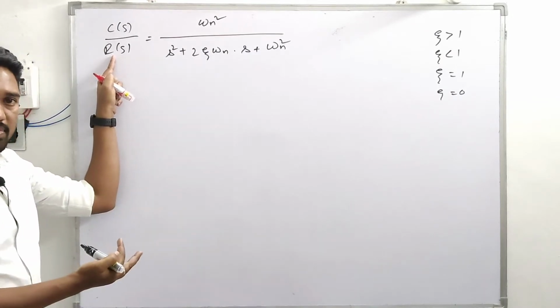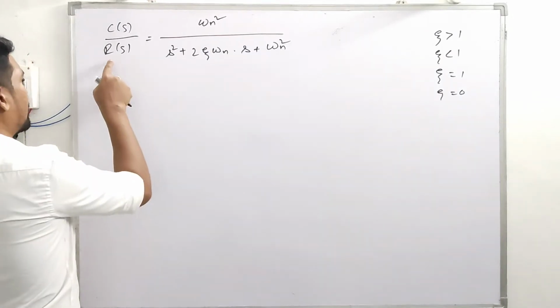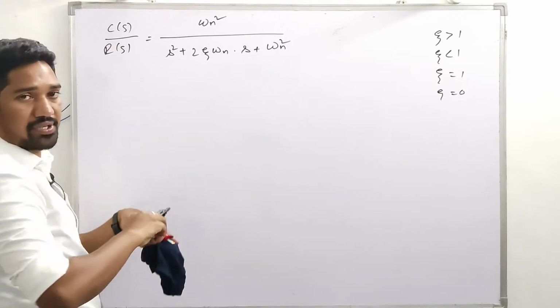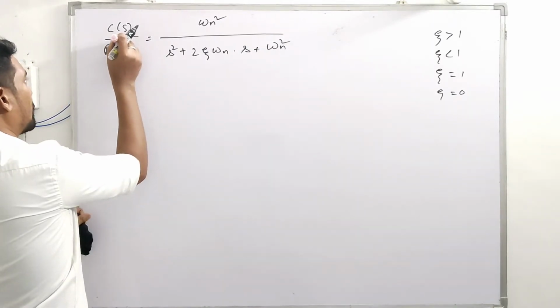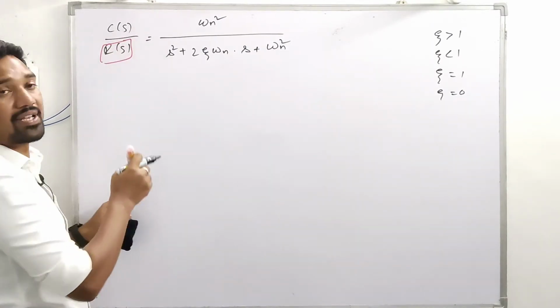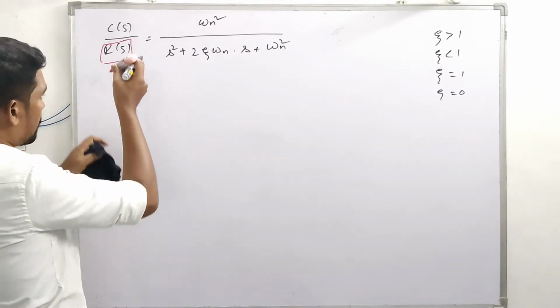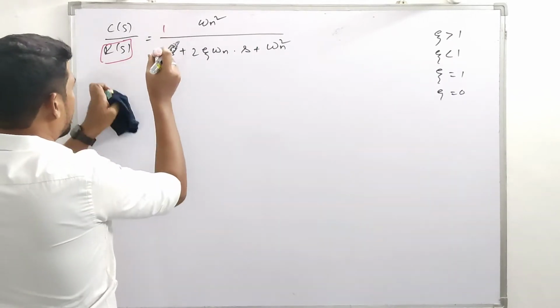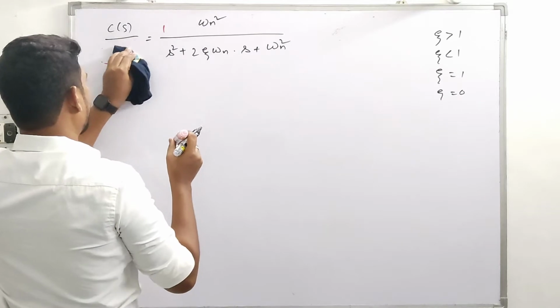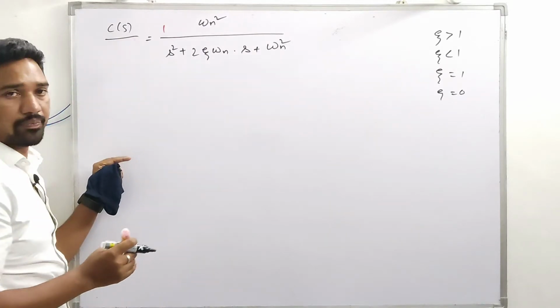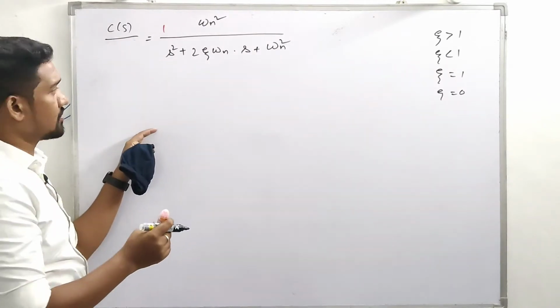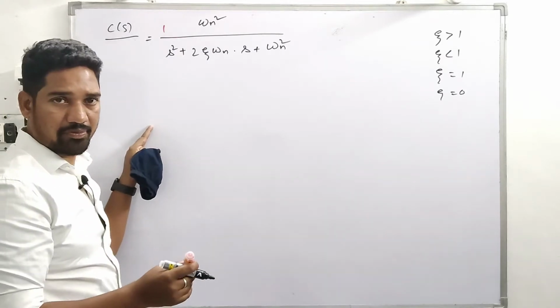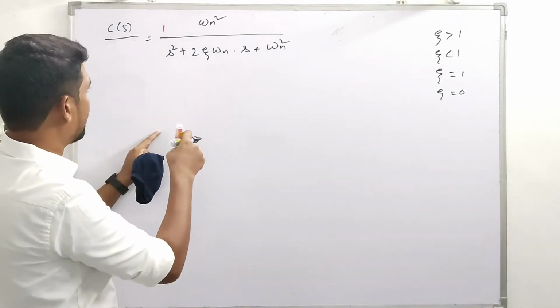The Laplace transform of impulse input is 1, so R of S is 1 in this case in our discussions. All right, keep that in mind. So 1 is the Laplace transform of impulse input. Going that side, it's a 1 multiplied with a 1. This is our final expression; we start from here, with R of S, the Laplace transform of impulse input, being 1. From that we carry the analysis.